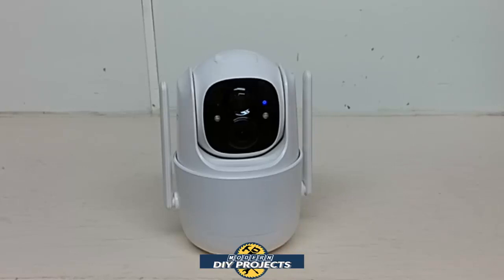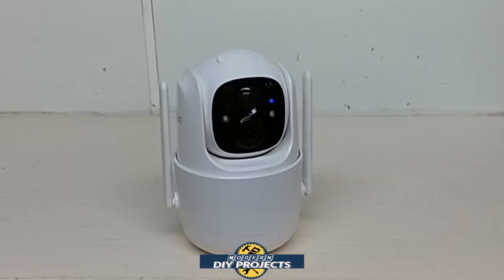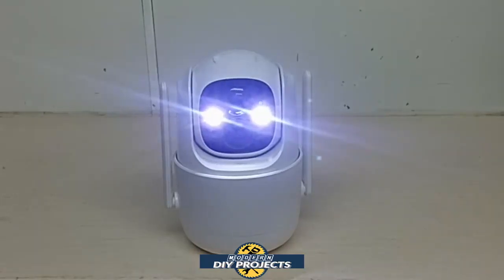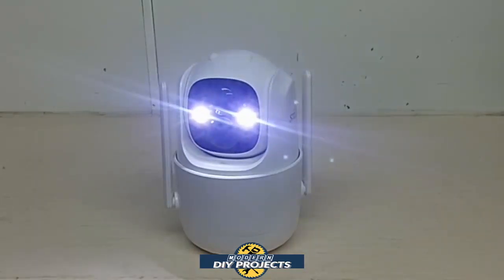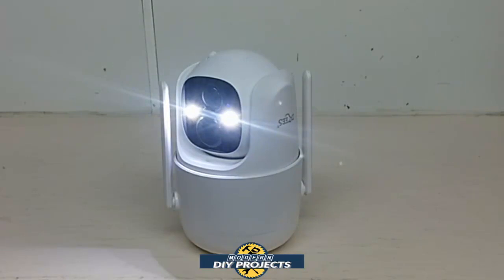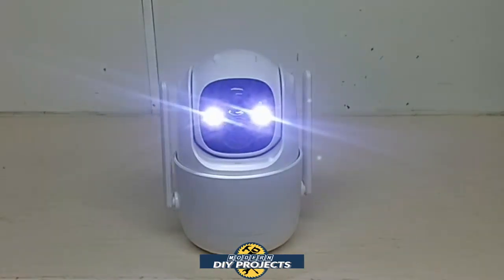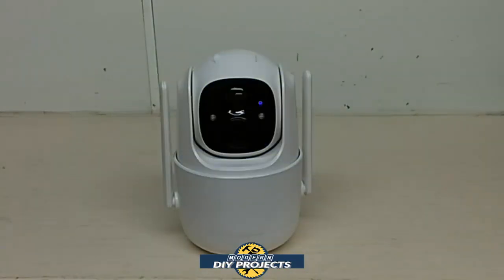So now let me take a look at getting this set up. Let's have it set up and show you what the spotlight looks like. And there you have the spotlight on it. And again, you can still rotate it, tell it where to go, and light up whatever it is that you're looking at. So it's very cool, very convenient. And there you see I'm rotating it around. There you go. Now let's turn off the light.